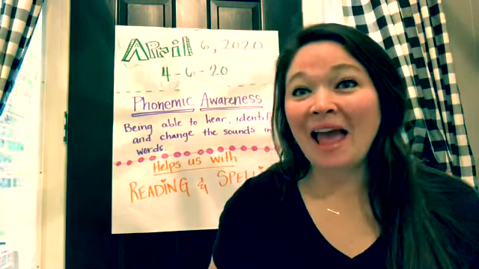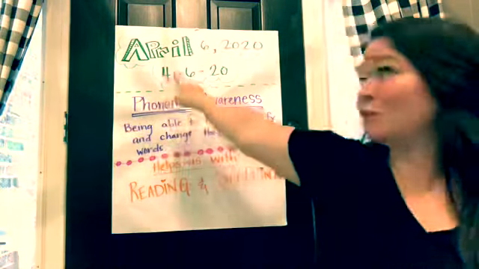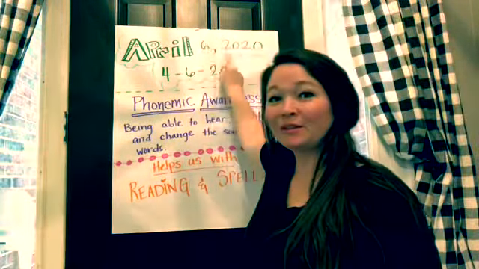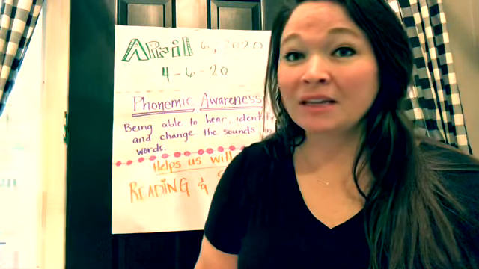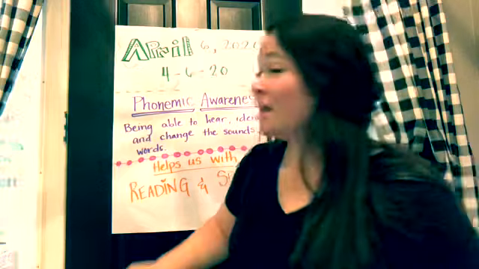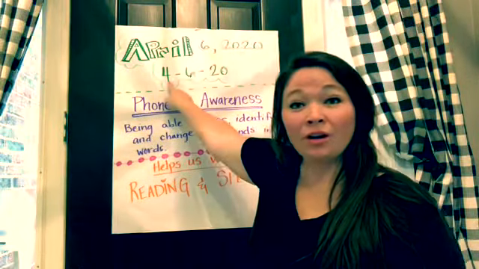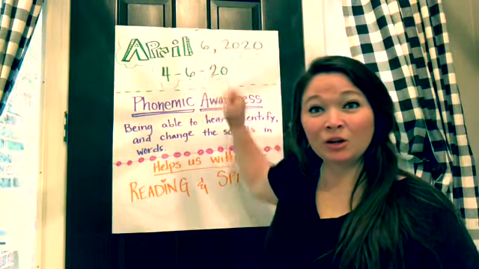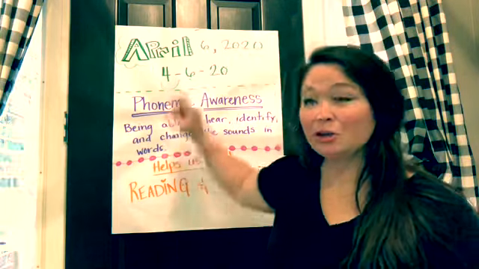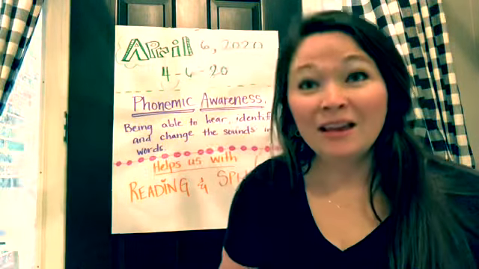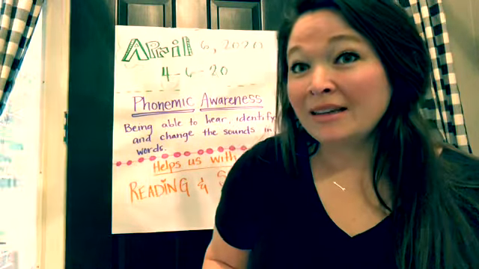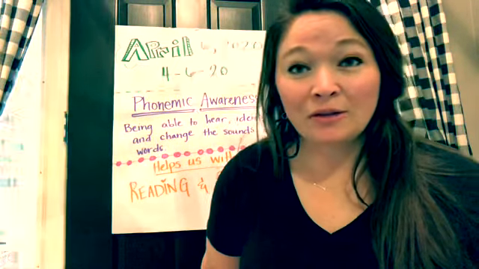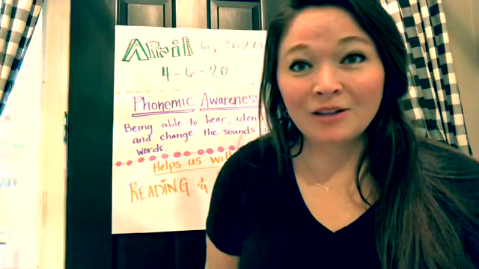Today is April 6th, 2020. Here it is right here, April 6th, 2020. And the digital date for today, remember digital means numbers. The number date is 4/6/20. Okay, we just shortened 2020 to 20. Sometimes you'll see a digital date like 4/6/2020. Sometimes we do it like that too.